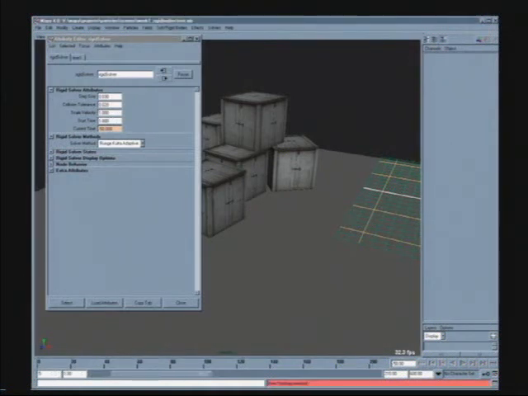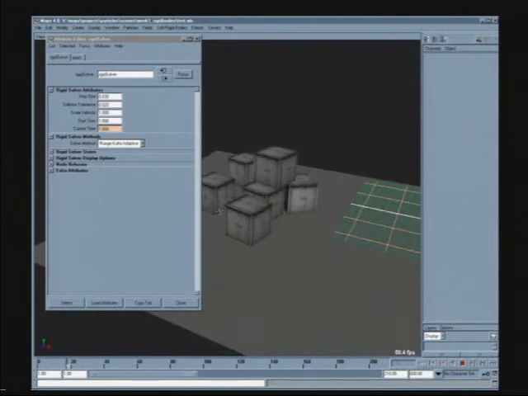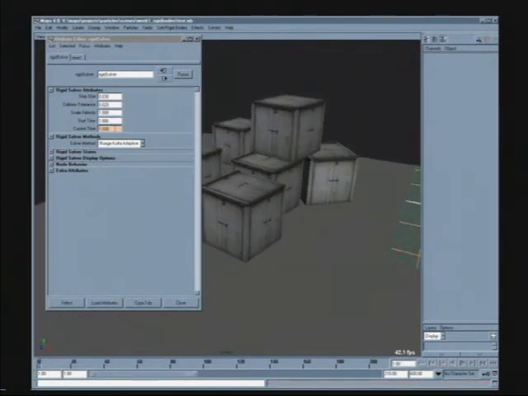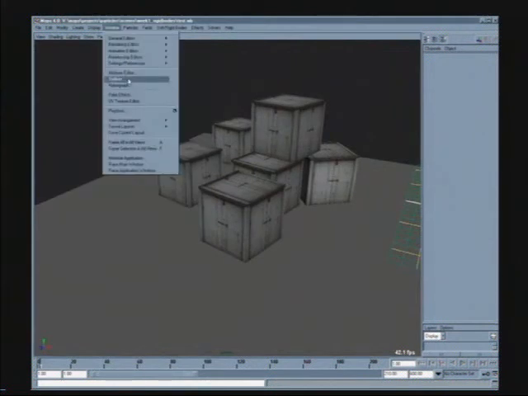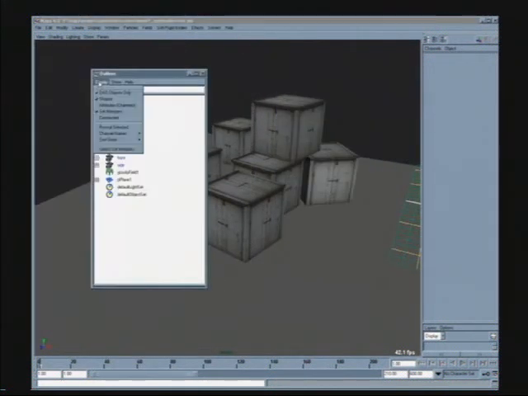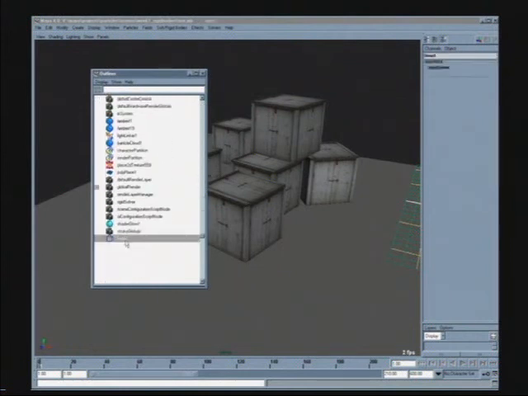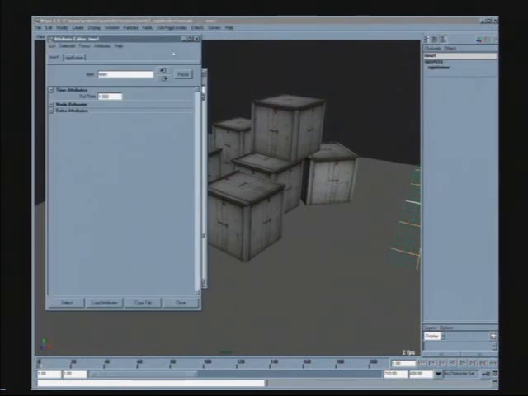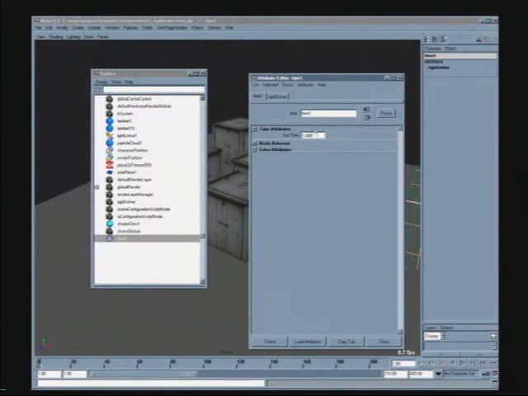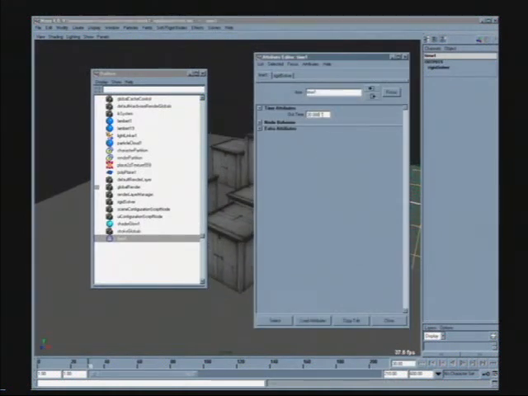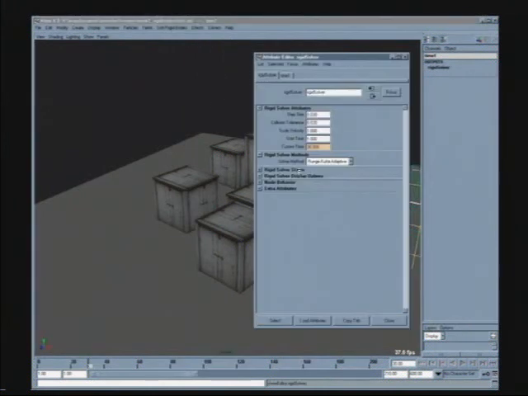The current time attribute is something that is connected to your time node. And if you open up the outliner, you will see, if you turn off display DAG objects only, there's a node in here called time. And if you go to the attribute editor, you'll see that it has a value of 1. Well, if I go to frame, let's say 30, it now has a value of 30. So this just stores what frame we're at. And this node is connected to your rigid body solver.